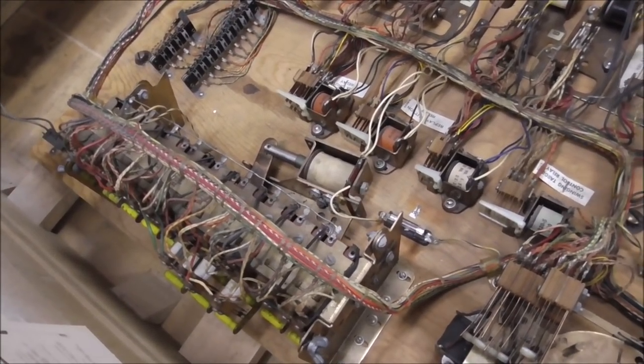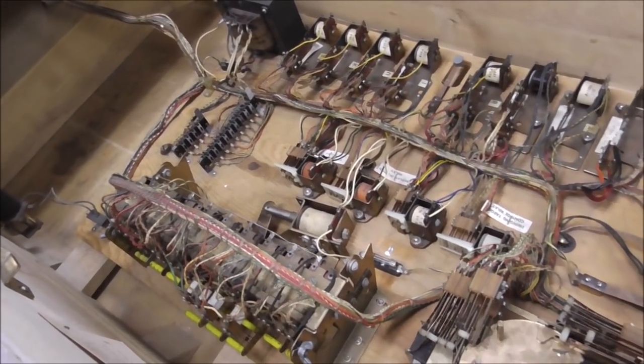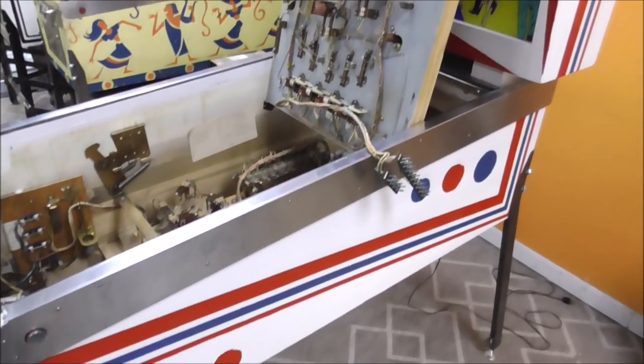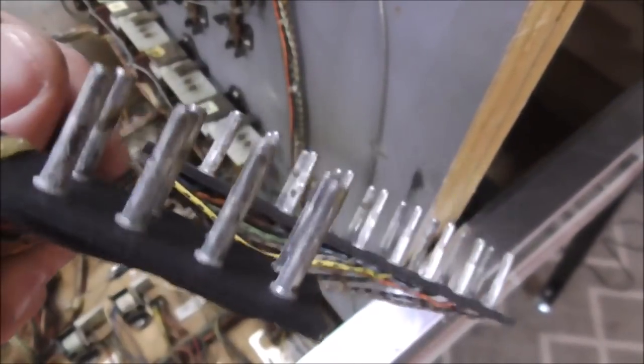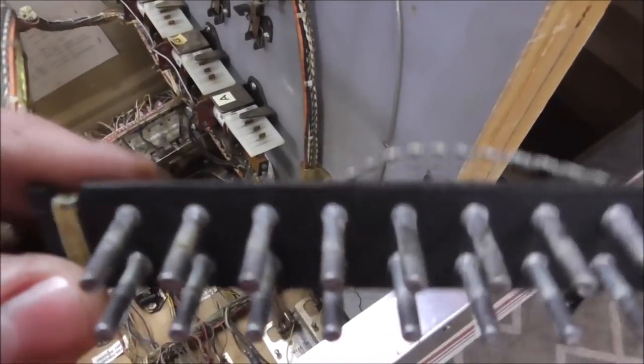Now it's time to work on the bottom of the playfield. What do you think? I'm going to run right through this sucker. All right, playfield back in. So, we have to clean these Jones plugs. Look how dirty. It's from 1963, people. That's a long time ago. 57 years worth of grime.